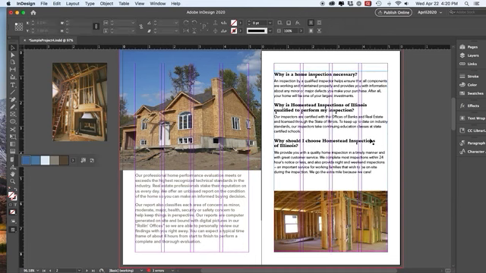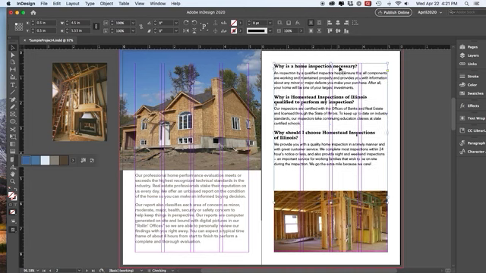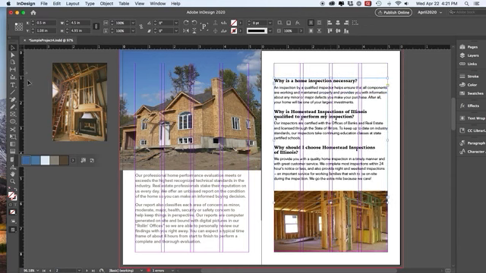Now I do have a top margin, a bottom margin on every page. This margin is really for our text. We need to keep our text within this space. Doesn't mean I have to always put my type at the top. I can, and often we do, but for some reason I might want to bring it down, and I have my ruler over here that lets me know how far down I have it.